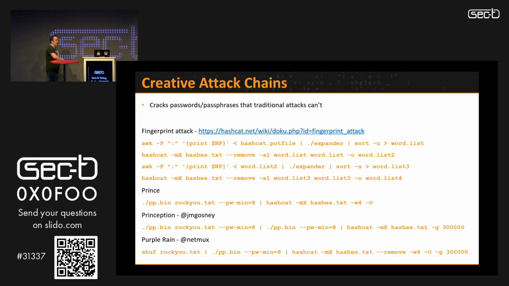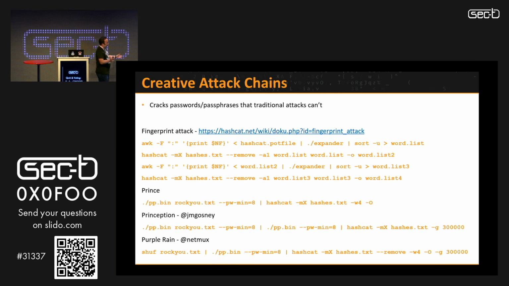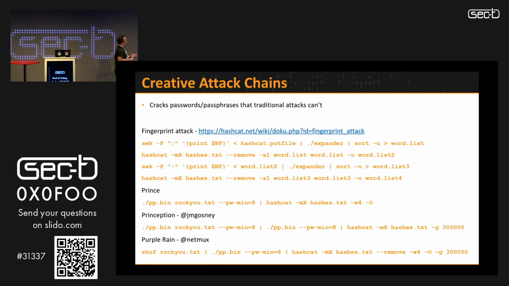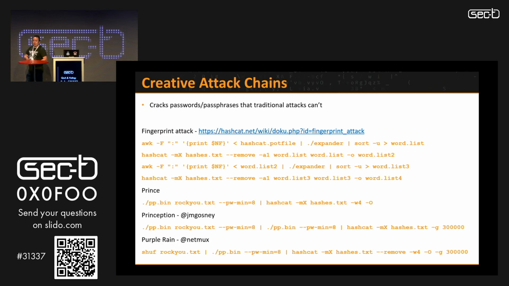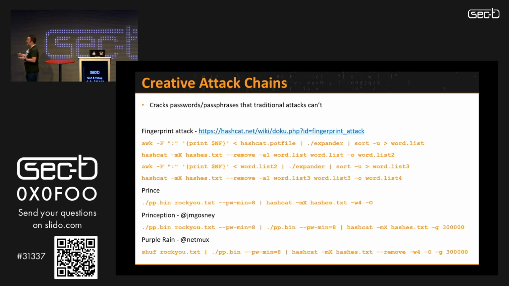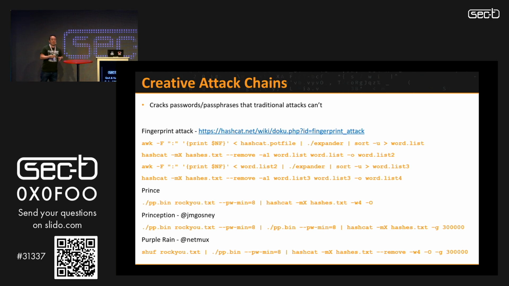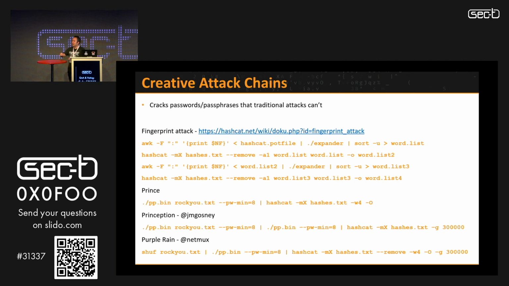So depending on your diminishing returns, or more likely your patience, you're probably not going to want to run that forever. A standard basic Princeprocessor attack is next, where we're taking the most well-known and classic RockYou, quite a small word list, RockYou dictionary, feeding that into Prince, and we typically say to Prince, only generate candidates of 8 and above. Because when we're talking about fast hashes like MD5, NTLM, we've generally exhausted the key space of everything up to that point anyway. So we're not really interested in cracking 5 or 6 character passwords. Pipe that into hashcat, and then options, business as usual, whatever you want to do, rules, and so forth.